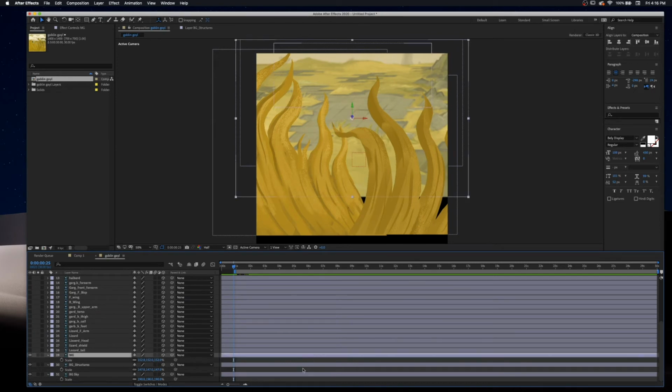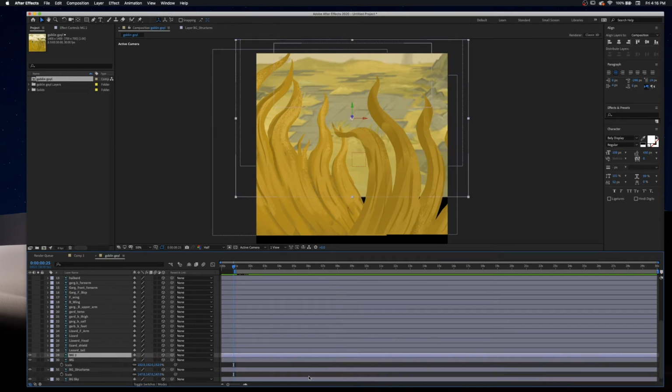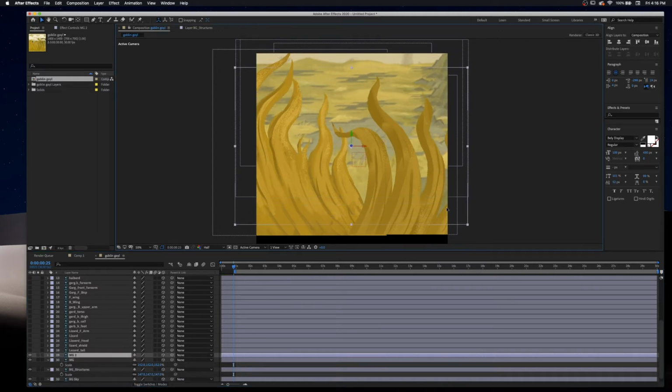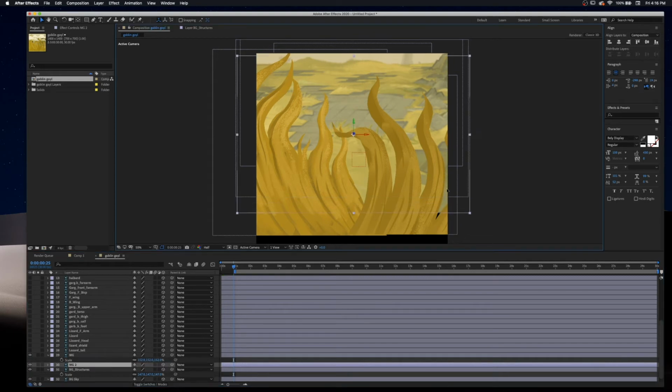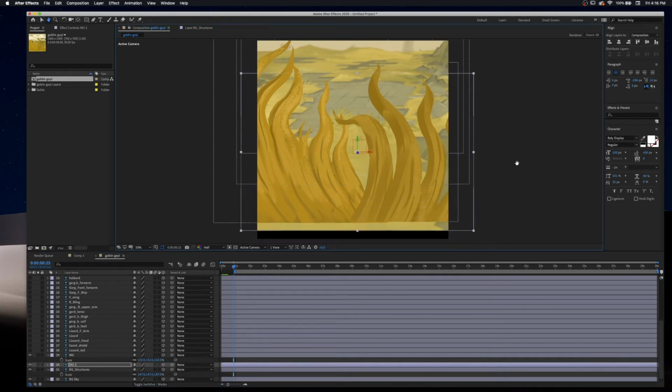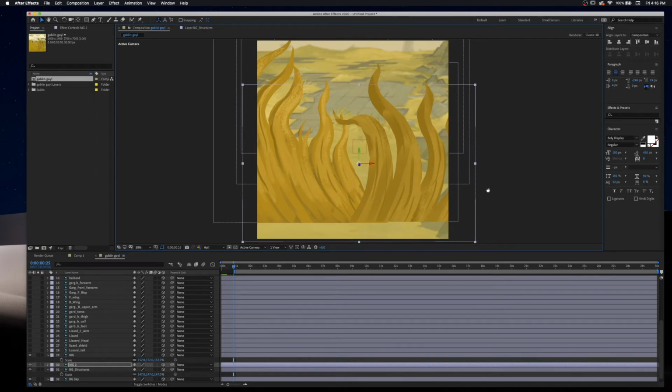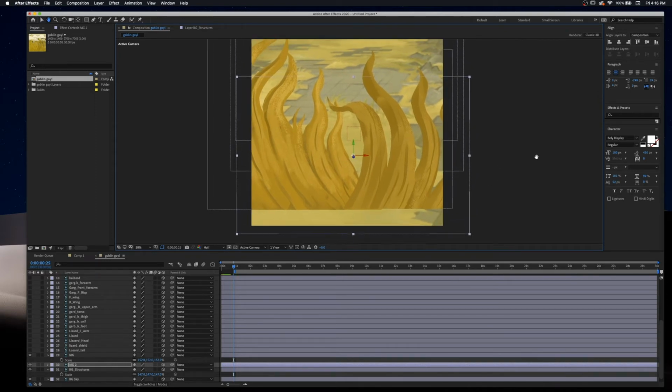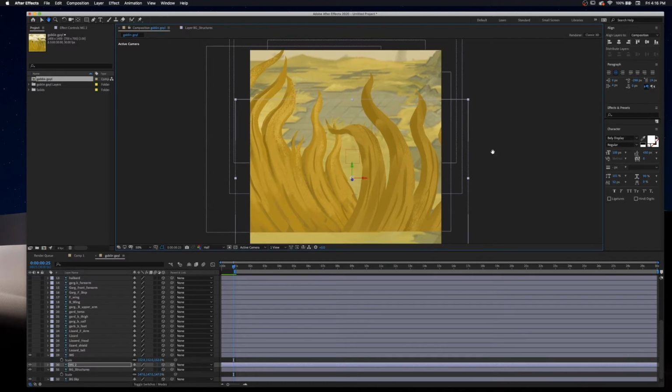I'm going to go ahead and duplicate the middle ground and bring it down, and that's going to patch up this blank space that is showing.